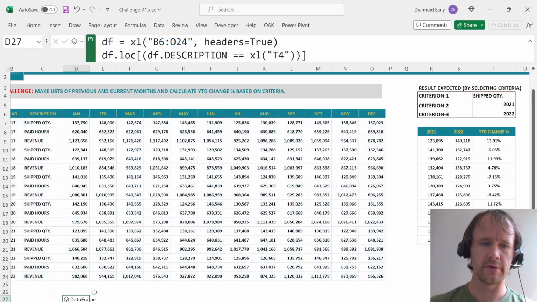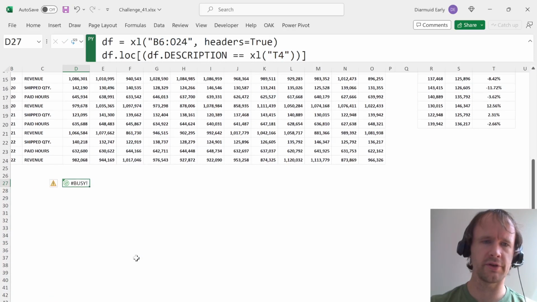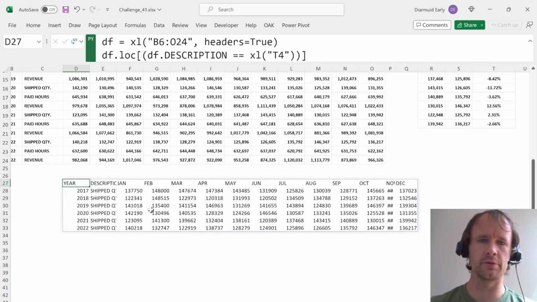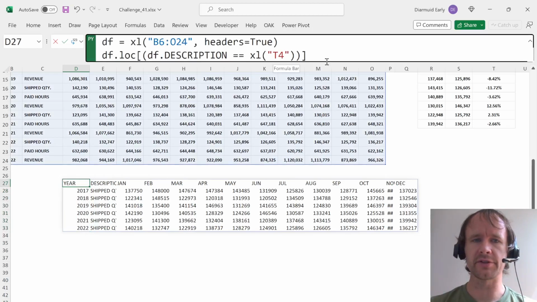Let's try that. Gives me a data frame, Control-Alt-Shift-M, we'll put it out into the thing. And so, okay, that is successfully filtered to just the rows that say shipping quantities. Now I also want to filter to just these 2 years, and the syntax for that is ampersand, for whatever reason.